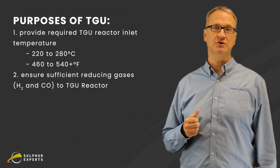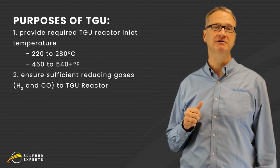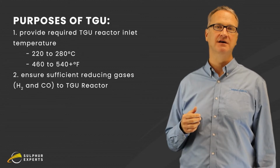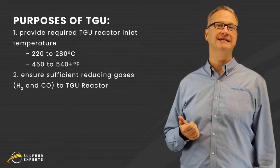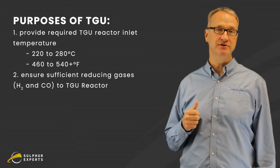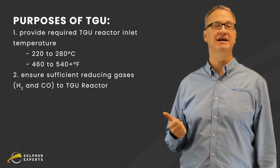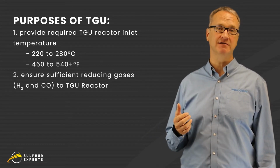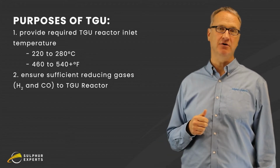The second thing we're trying to do with this TGU burner is to guarantee we have enough hydrogen and CO, commonly called reducing gases, for the tail gas reactor to do its job. Because that TGU burner can make reducing gases, it is commonly called a reducing gas generator or an RGG, which may be the name at your facility. So heat up the gas, make some hydrogen and CO.